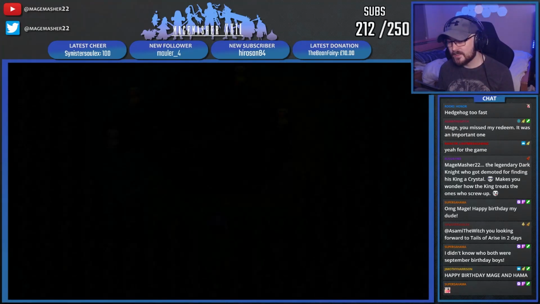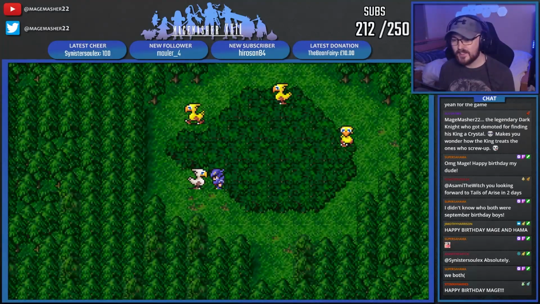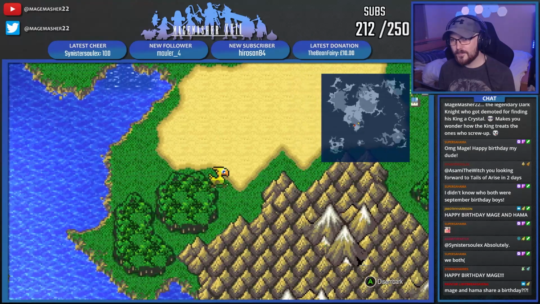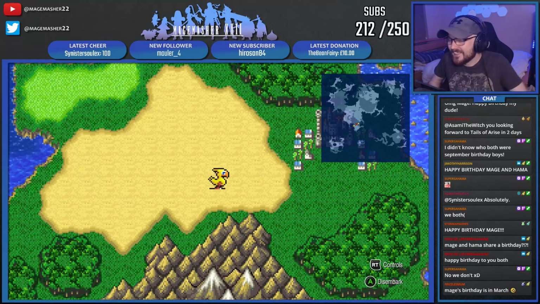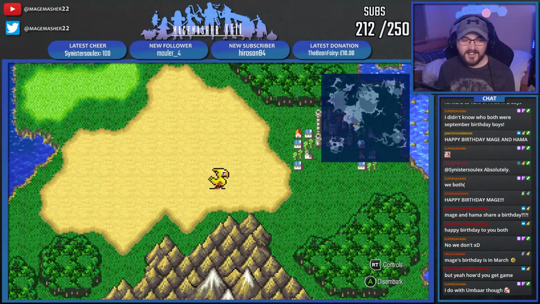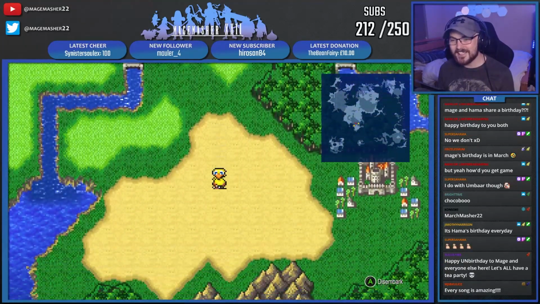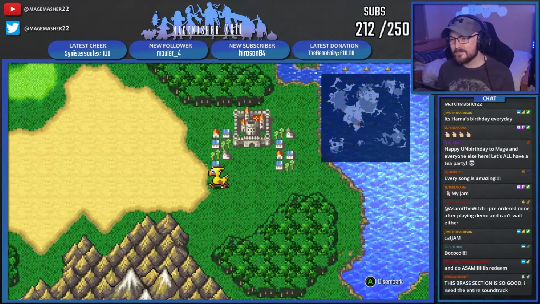Chocobo Forest. White Chocobo, gotcha! MP restored. Geisel Greens! Oh my god, this Chocobo theme. I'm gonna have to turn it up. That's great. Chocobo Bokacho! I love the way the Chocobo wiggles its butt. Look at that, I've always liked that. Wiggle, wiggle, wiggle. Chocobo. So great.